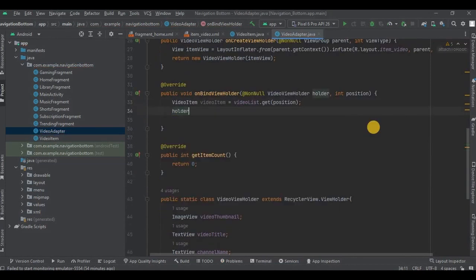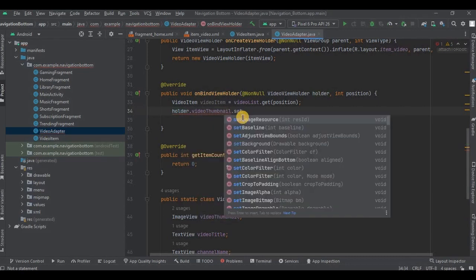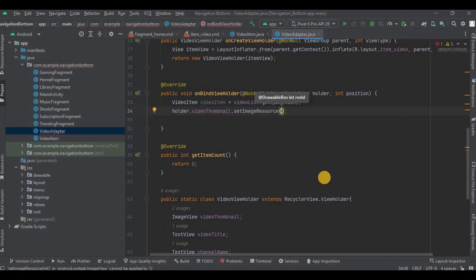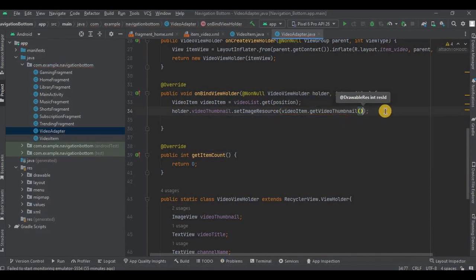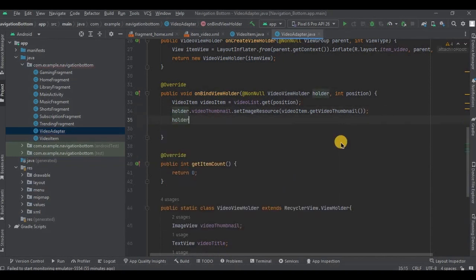Then with the help of holder, we will set the resources which we will get through the getter that we have created in VideoItem class, right? And similarly, we will do it for all the other variables as well: video title, channel name and channel image.